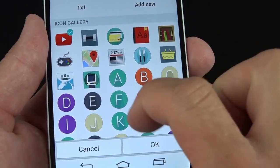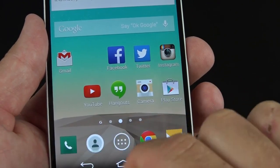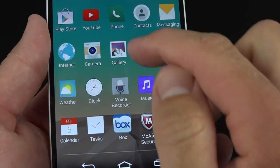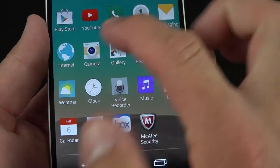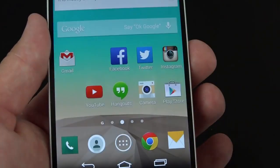You can see this little dining icon here. If you go to the home screen and take a look at some of the other apps here, the contacts app, the phone app, if we go to other LG apps like the gallery app, the camera app, they all have this very consistent design and color scheme. So overall, the design of the entire user interface is much more toned down, much flatter.